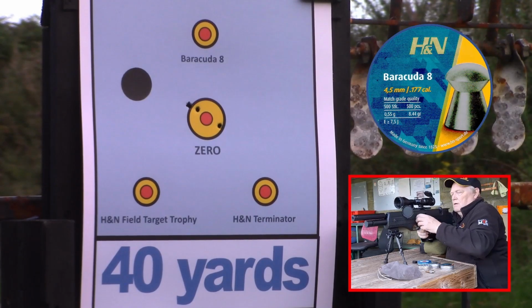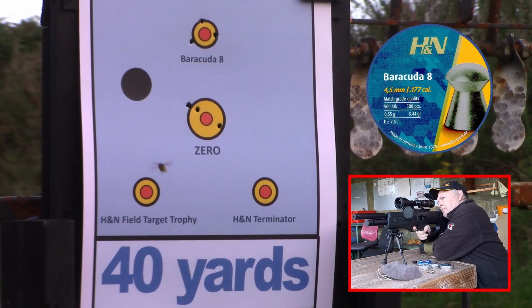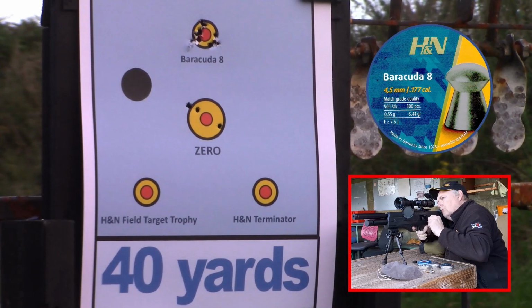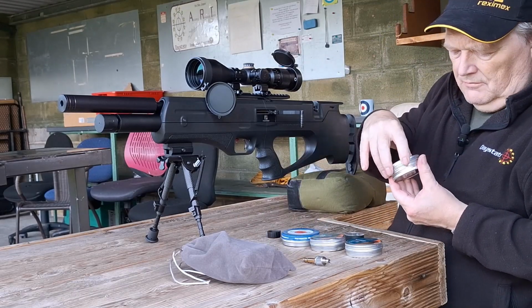Okay, I'm going to go for it to the top target. I don't know what happened there. Damn it, pulled that one. Okay, that's it. So not too bad actually. Probably a 20mm group overall.